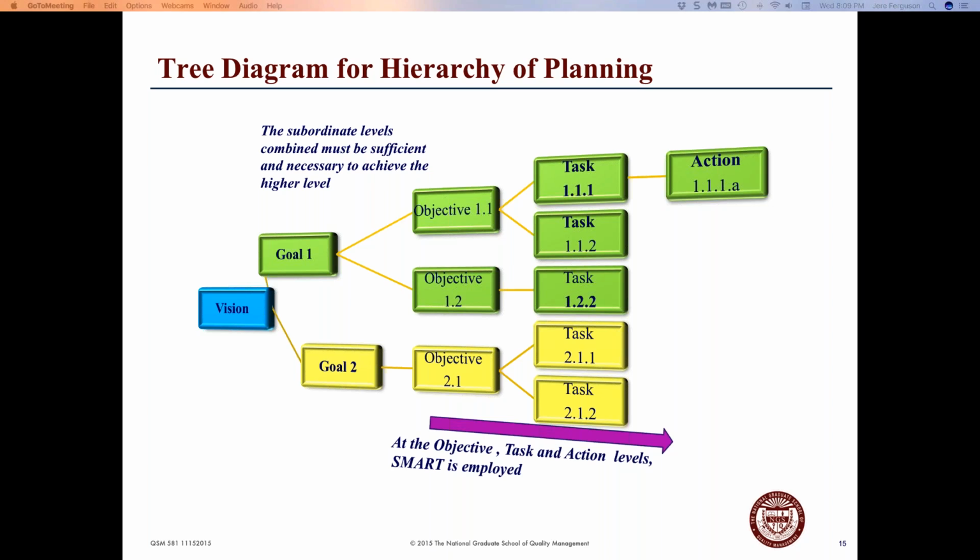And then to the right, you see the action. That's the smallest branches at the top. That's the leaves on the tree where the sunlight converts to energy. And that action is actually the root activity that starts the process. When you get to the smallest task that can't be broken down into a smaller task, you then are at the action level. So the action level is the absolute smallest activity broken down to the lowest level you can in the process. So it's work related. It's something you hand to somebody to get done.